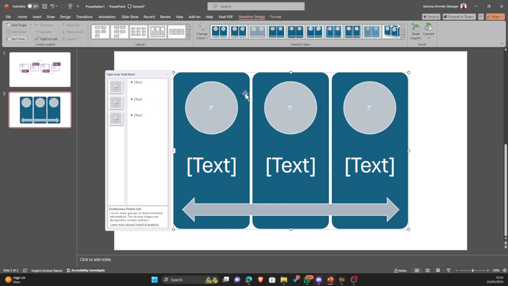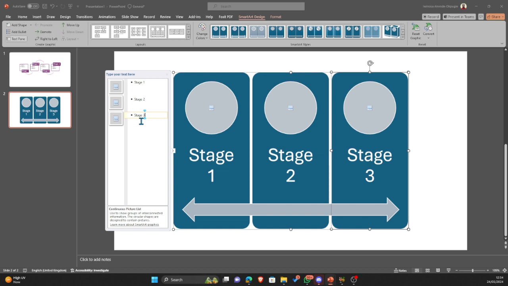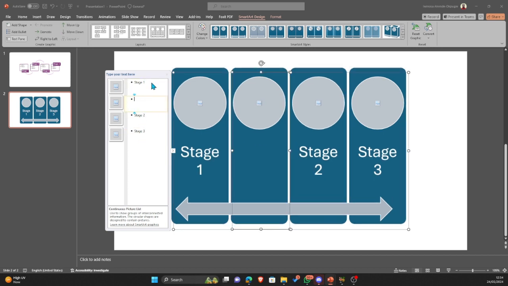Okay, so I can come here and say, this is going to be stage one, right? The next one should be stage two, all right? The next one should be stage three.